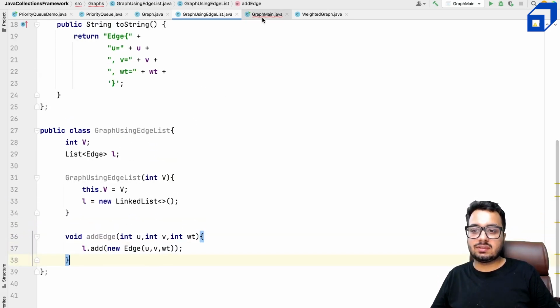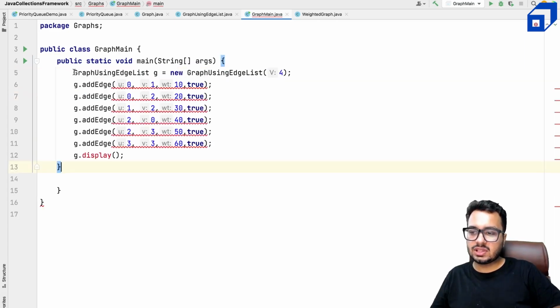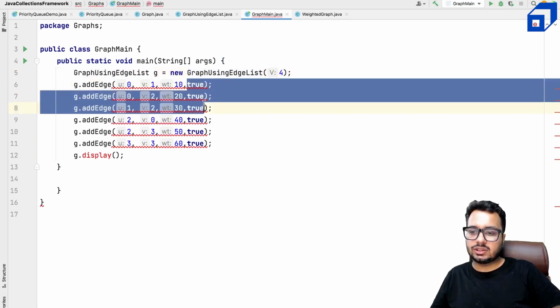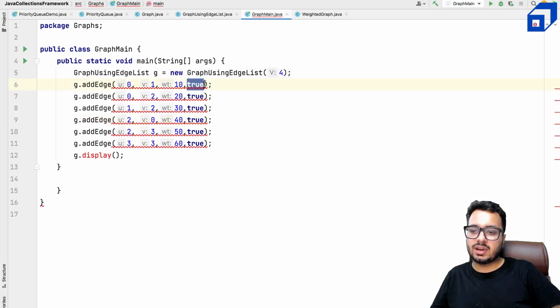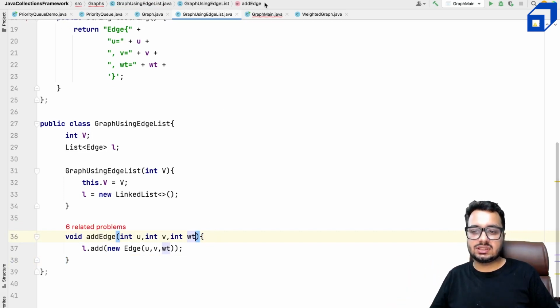Now let us test our implementation by going to main. Here I need to create a graph object, which I am doing. Here I've passed one more parameter which is going to tell whether the graph is a directed graph or an undirected graph. This is an optional thing.